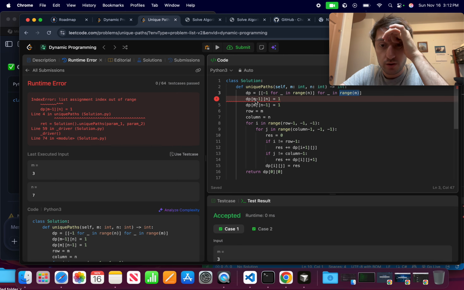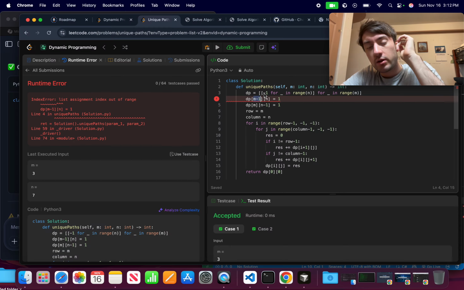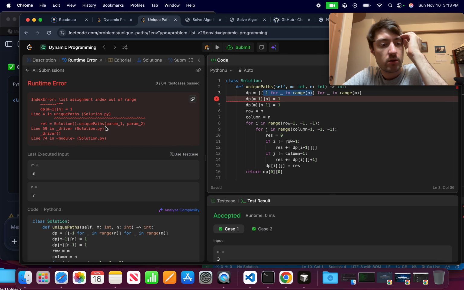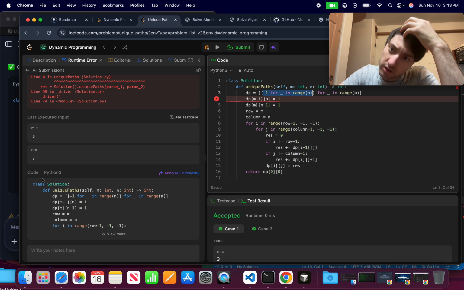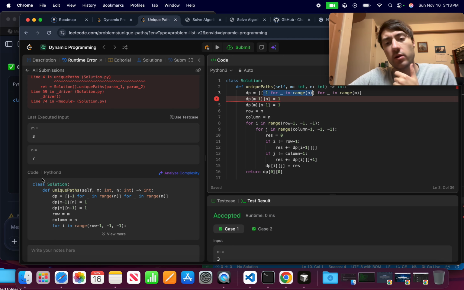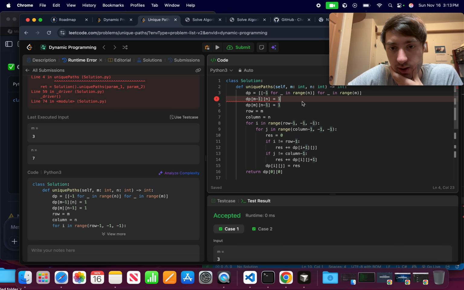That's the number of rows. Yep, here. It should be correct. And then inside of that, we index here, which is n, the number of columns, okay? So m and n, they're non-zeros, so it should be the case that we are okay. So why are we not okay?